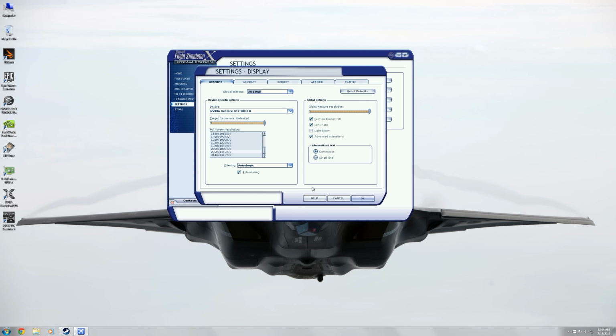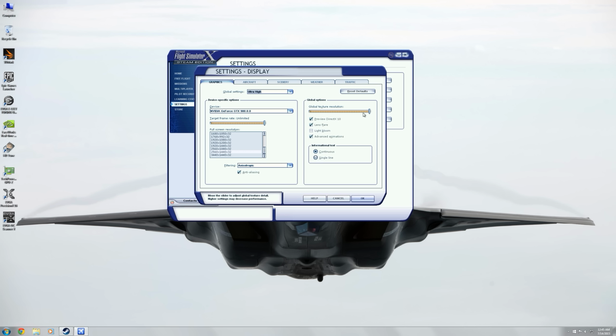So basically we'll start out here, which is graphics. Here this shows you which graphics card you'd like to use. The global texture resolution basically adjusts the resolution of your sceneries and your aircraft. When you max it all the way out, it's 4096 by 4096. When you turn it down one notch, it goes to 2048, then 1024, etc., as you take it further and further down.